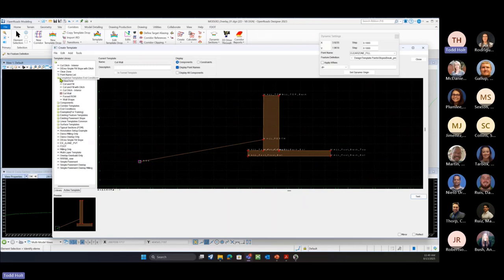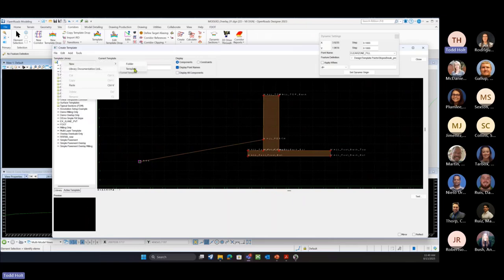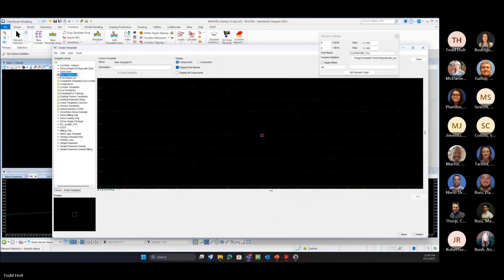So we're in our wall. So that's our clear zone. There's that one. So I'm going to come up and we're going to create a new template. Right, and this is where we can search our multiple targets.